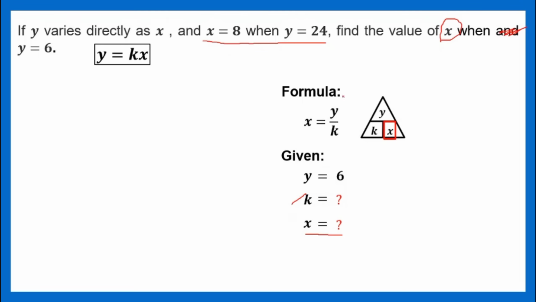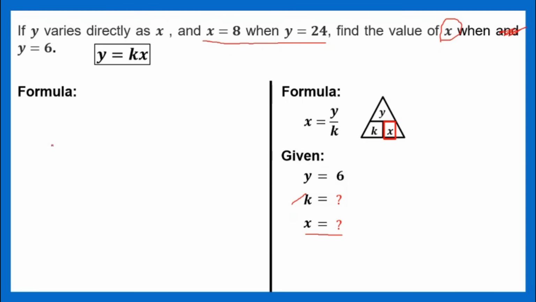Ayan. So, kaya nandito yan sa gilid kasi meron pa talagang unang formula na gagawin. Ito kasi ang unang pagdadaanan. Bago mo ito marating, kailangan mo na ito. Kaya ko ito inuna para ma-realize natin na kulang po talaga yung given. Kung ito lang po yung problem, kulang nga po talaga. Hindi rin siya masasolve kasi walang k. Para ma-realize natin na kapag dalawa ang wala, mahirap siyang masolve or hindi nga siya possible na masolve.